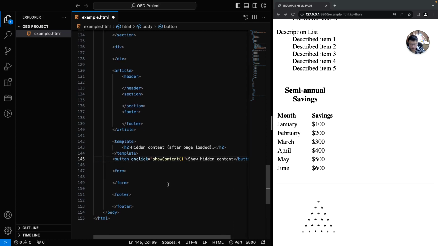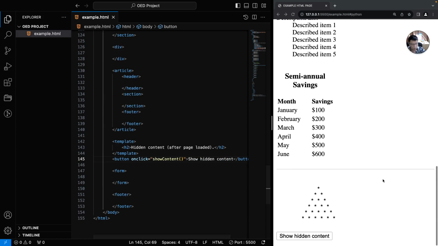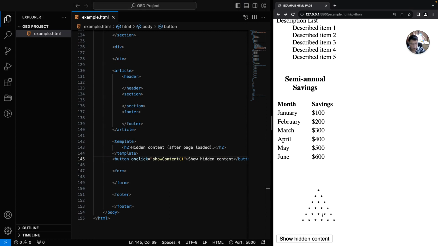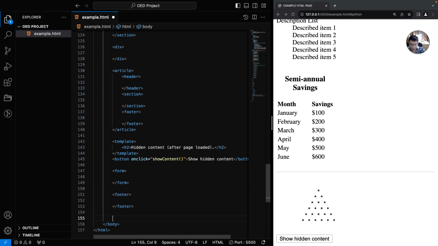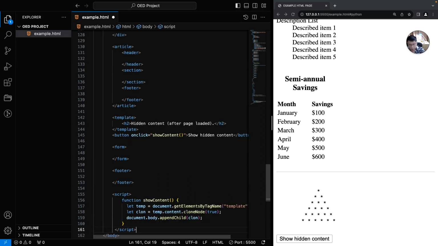Okay, let's see it. On click, no, but this is JavaScript already. Let's copy the script, because I did not put it. Scripts are normally put at the bottom of the body. Okay, so now we have the script.